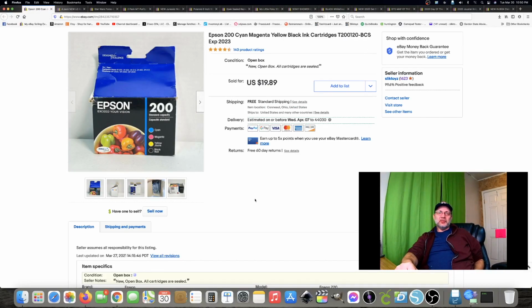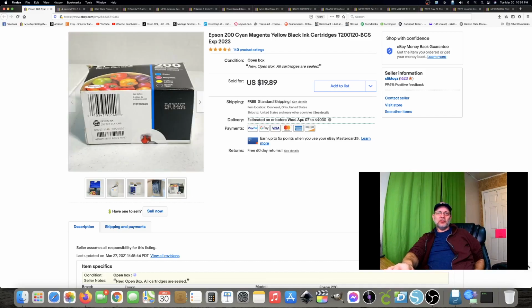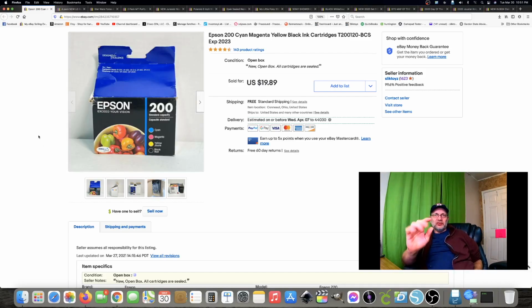This is 50 cents from the bin store. I buy a lot of ink that way because people just don't buy it, I guess. And a lot of times you're going to find out what your customers are really like when you go to these bin stores, because almost every time I find these, the ink inside is open and used. So what they did was take their ink out of their printer, put it back in the new box, and send it back to Amazon or Target or whatever. This one's a Target, so this one was okay. But the Amazon ones I find at the bins, almost every one of them is like that, where they use the ink. Some of the boxes have staples in them. Some of them they tape up, but it's almost always used ink if it has an Amazon tag on it.